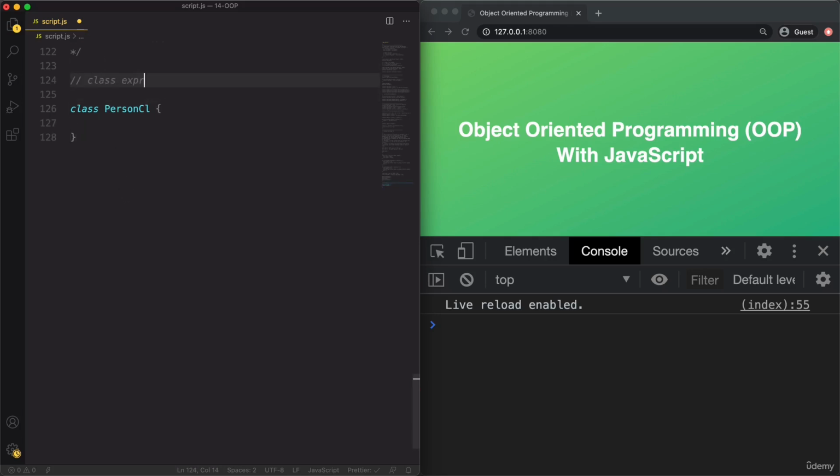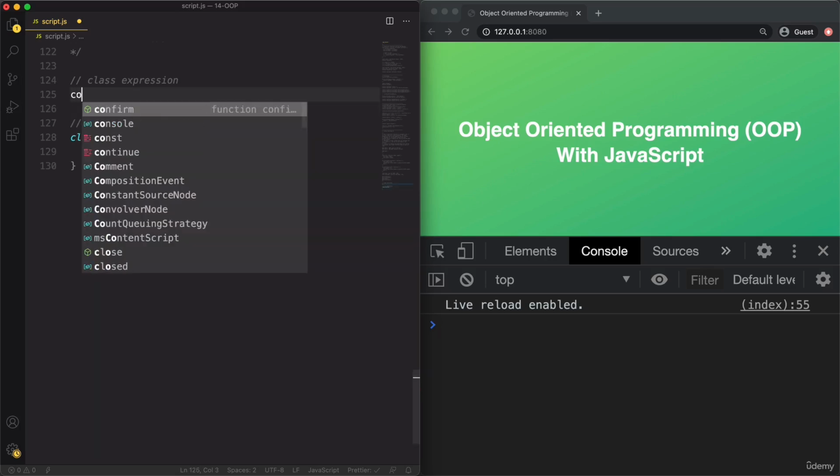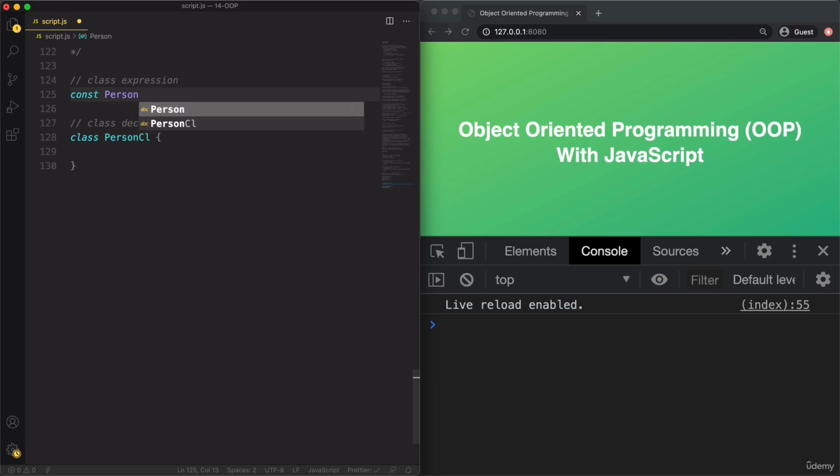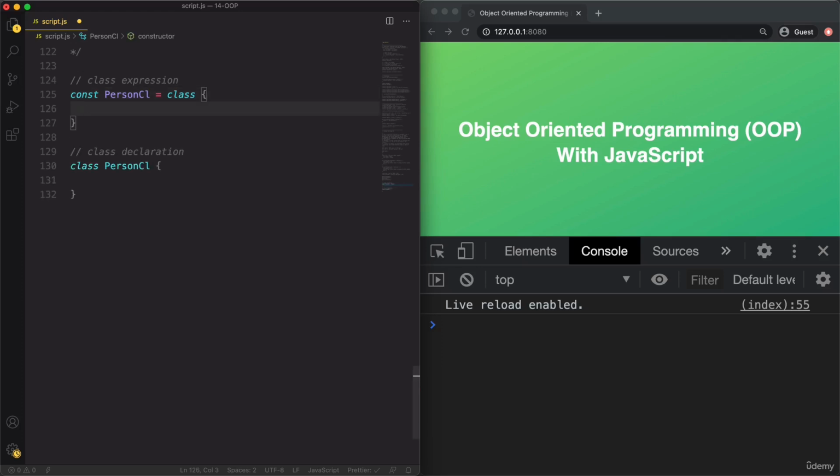So class expression and class declaration. And so then you can pick whichever you like the most. So it would be PersonCl and then class. And then just like a function, but without the arguments. Okay?